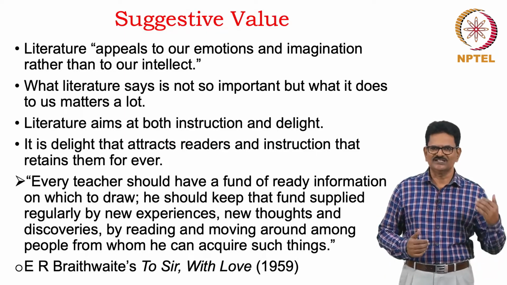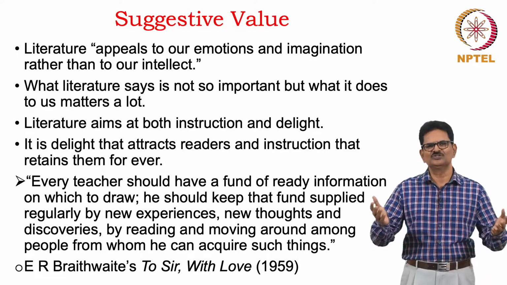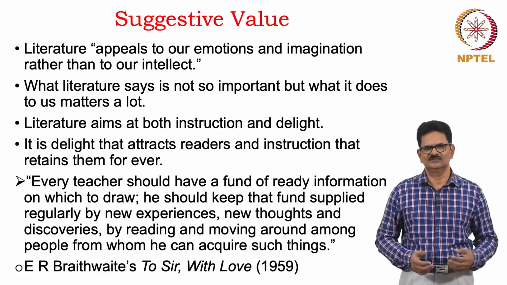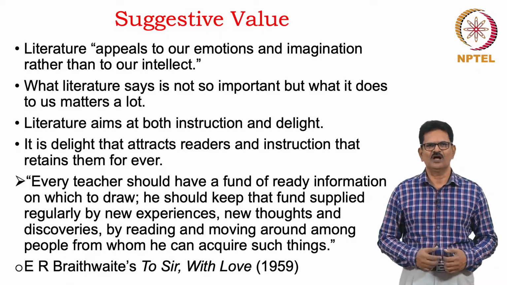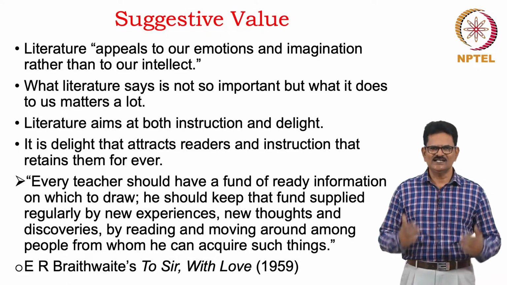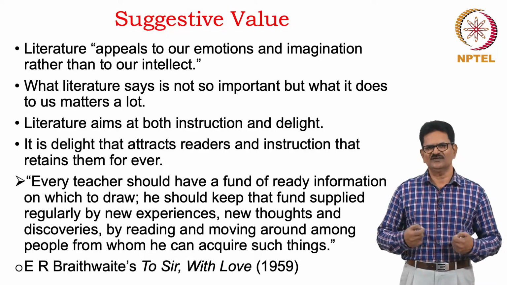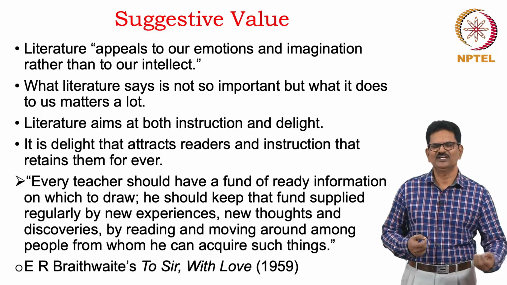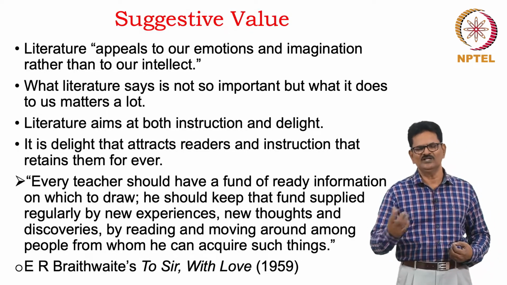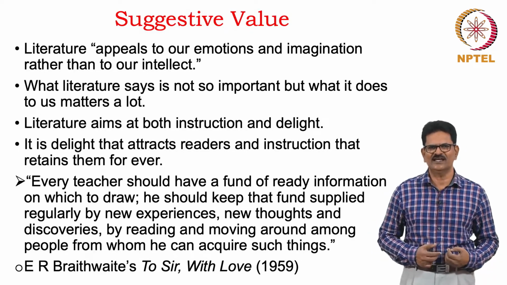Literature aims at both instruction and delight. These are the two major functions of literature, education and pleasure or entertainment. It is delight that attracts readers and instruction that retains them forever. First, literature may give us some pleasure, but how do we or why do we go back to literature again and again?